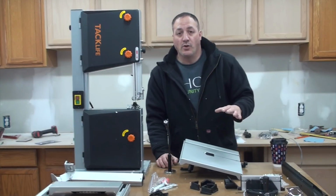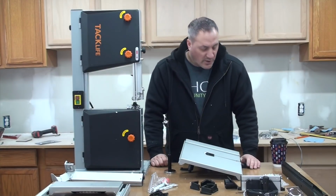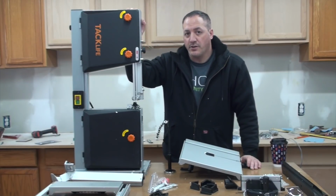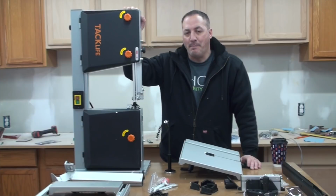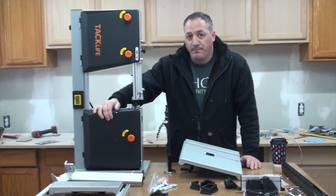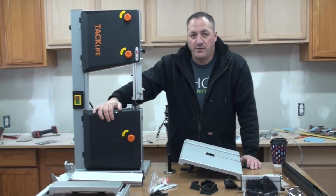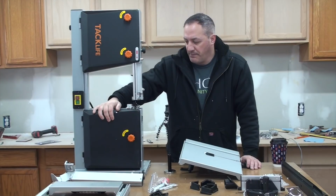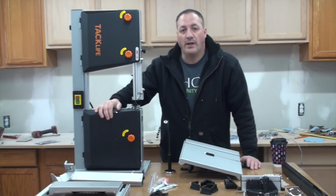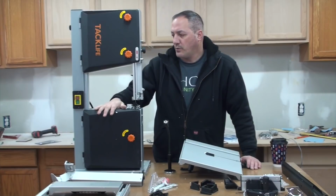Okay, so I just kind of showed you the parts, and now you can see some of the bigger parts here. But let's talk about this real quick. This is a 10-inch 3.5 amp bandsaw. So it's not large, it's not a big one. This actually replaced a 14-inch that I had, which was much bigger, but I don't see a need for a larger one any time soon, and I don't want a smaller one.